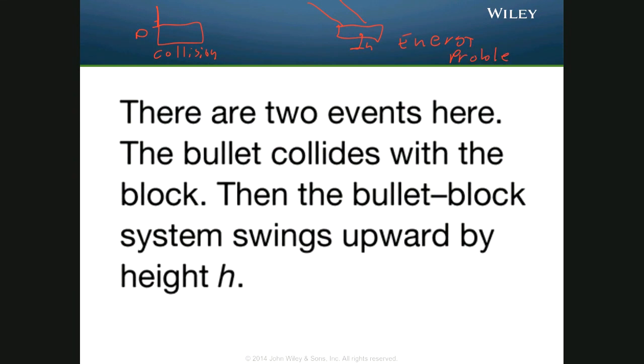Now here's the thing. Here's where not to get confused. Energy is not conserved in this collision, but we don't care. Momentum is. After the collision, when we're looking at energy conservation, the bullet and block are no longer colliding. It becomes a different problem. All right? So we have 2 composite problems. We have a collision problem and then we have an energy problem, and we're going to have to see how we connect them.